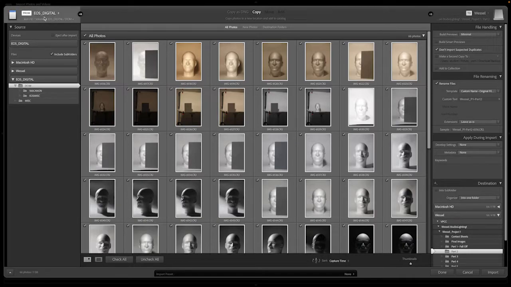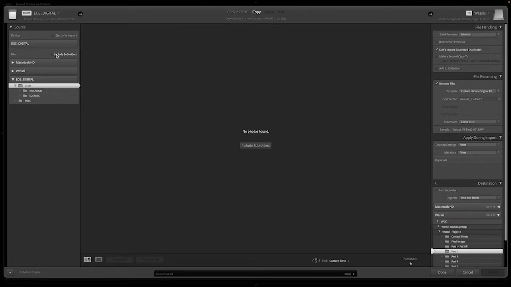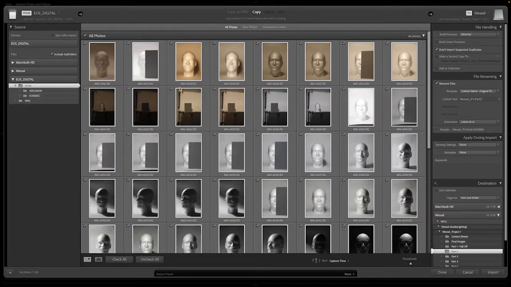As soon as I inserted that EOS digital card from my Canon, it found the SD card right away. So up here in the destination, it changed automatically to the EOS digital card, and it also added in the DCIM folder here, and it included the subfolders. Now, if this is unchecked for any reason and it opens up in the DCIM folder and you're not seeing any images, make sure that you either come over here and click include subfolders, or you include the subfolders here. That'll actually bring it up.